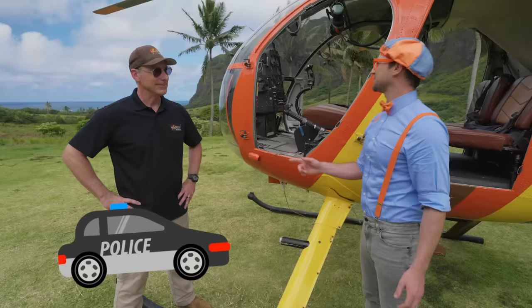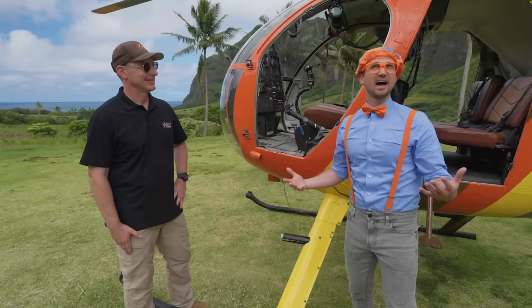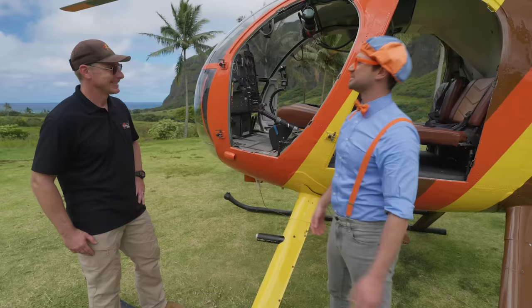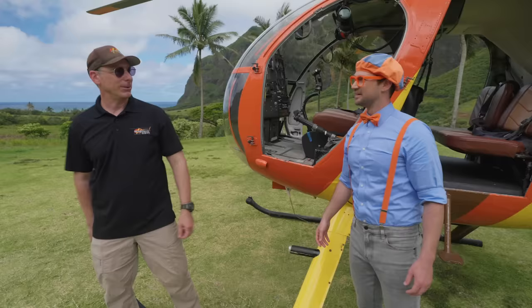Ooh, an air tour. Well, perfect. I was actually thinking I could go for a ride around here. Oh, and this would be a great helicopter for it. Because do you see the doors? No, you don't, because there's no doors. Do you mind if we go for a spin? That'd be great. All right, where should I sit? I'll come around here, hop in the front seat with me. All right, cool.